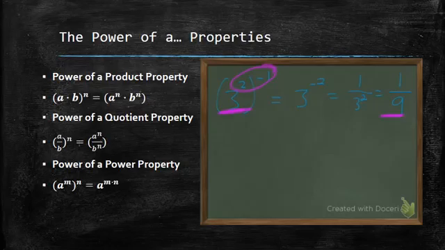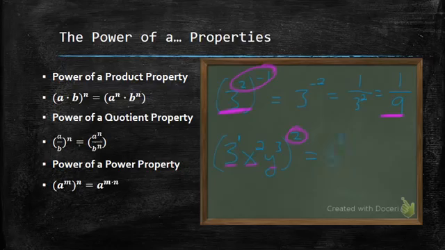Let's combine the power of a product property with the power of a power and the power of a quotient property. So power of a product: if we had 3x squared y cubed all to the 2nd power. We have 3 different bases. That means we have 3 different exponents. We're going to multiply each exponent by this 2. First, let's look at the 3. The power on this 3 is 1. What's 1 times 2? It's 2.